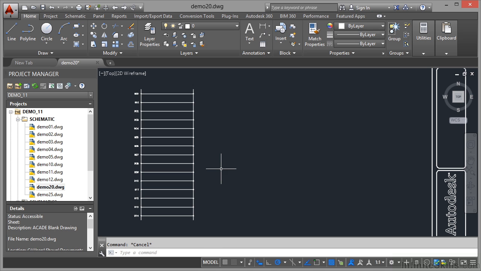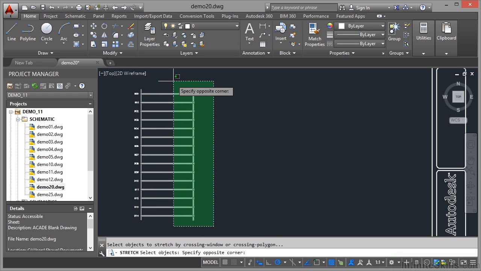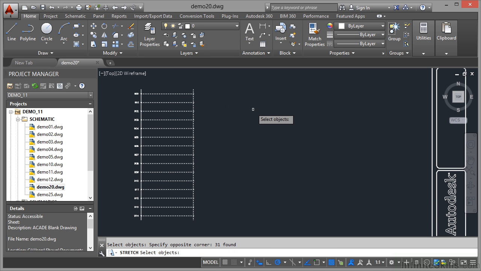So I'm just going to hit Escape there and go back to Stretch again, and then you just do a quick click and then drag. Don't hold the mouse button down, otherwise it does that lasso thing. Do a regular stretch using a rectangular crossing window. Remember, stretch only works with a crossing window, crossing polygon, or, as we saw, a crossing lasso now as well. So when I click there like that, it selects that entire right-hand half of the ladder plus the rungs. Now we want the rungs to stretch across to the right. The wire, the vertical one, will just stay where it is and move in the plane of the stretch. So I just press Enter to confirm.